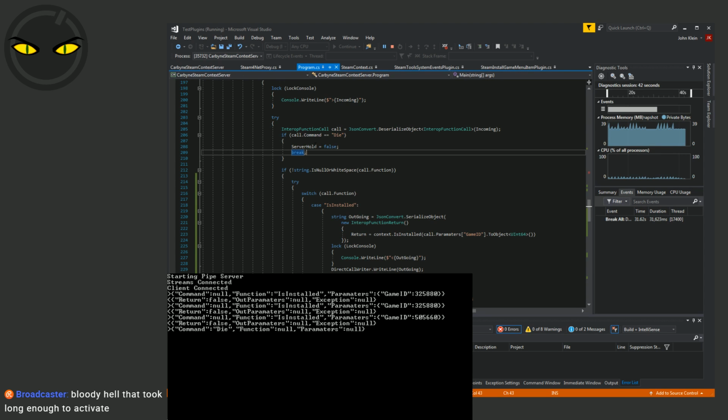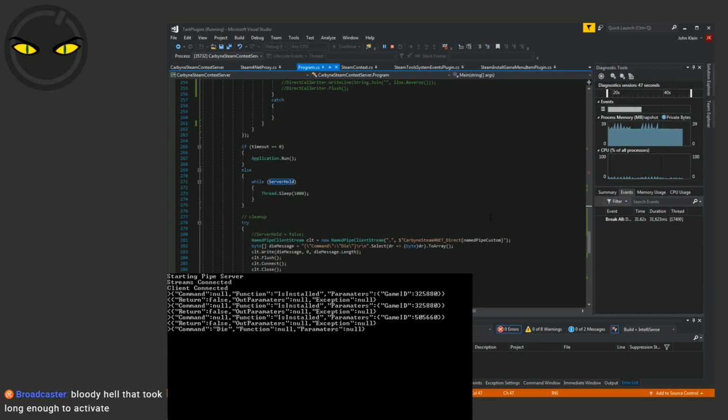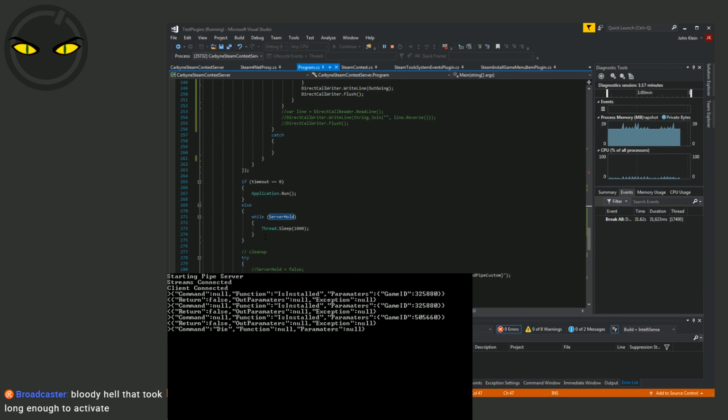So when the command is die, it's supposed to stop holding the server. It's supposed to... Okay, so that would only work if it had a timeout on it.